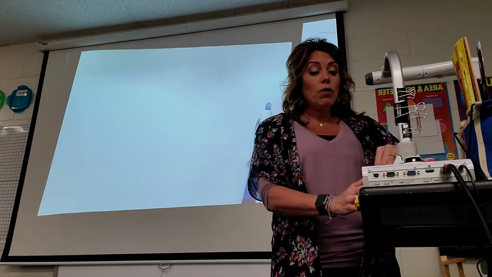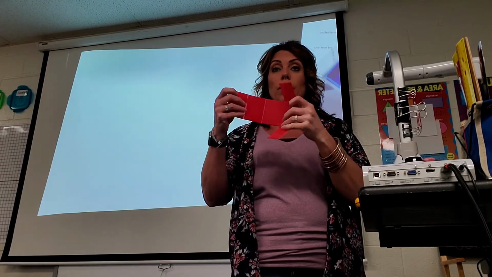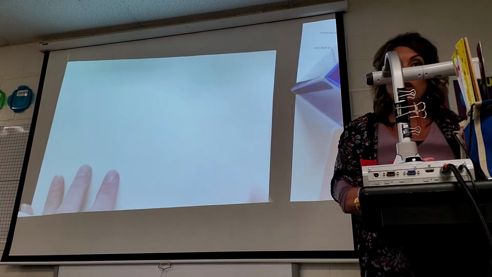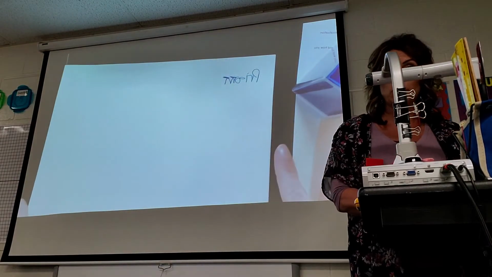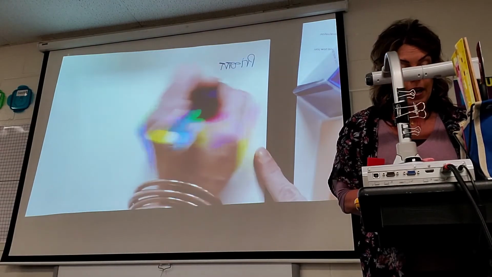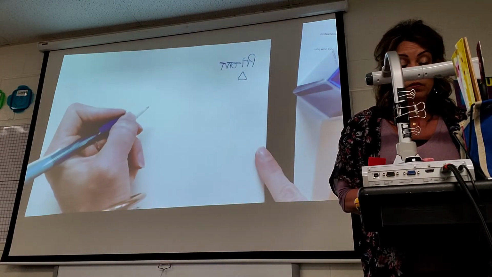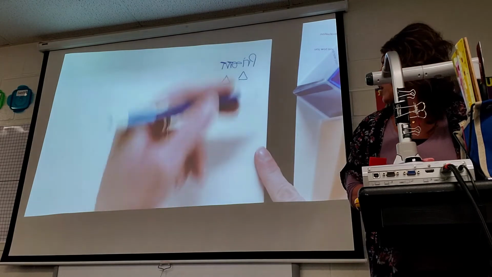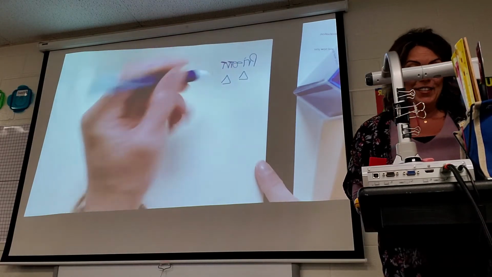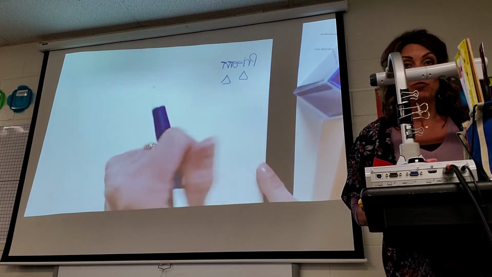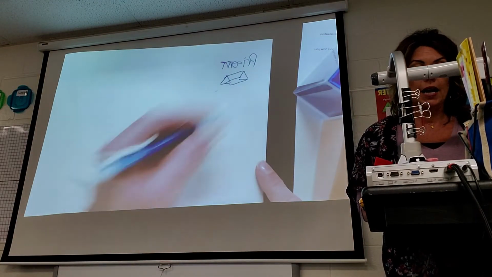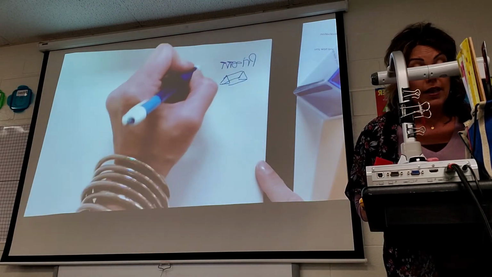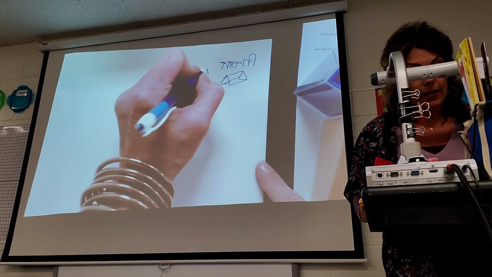And then I would also take those and unfold them so they can see it. Then I would have them come over here and I would draw. So we've already discussed prism, and I would tell them 2 humps means 2 bases. So you're going to have a triangle. And I would not get a ruler. Because if you try to be perfect, then they're going to want to be perfect. So I would just draw my figures. Mine aren't perfect, and let them see that, hey, that's a triangular prism. And then I would also draw the net.